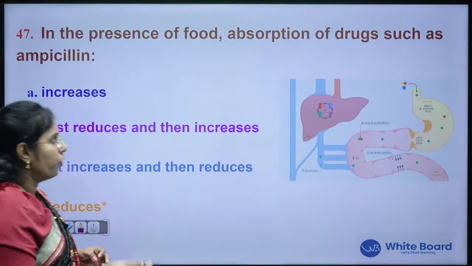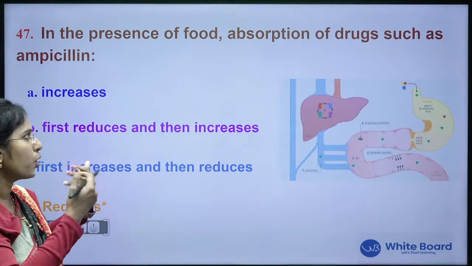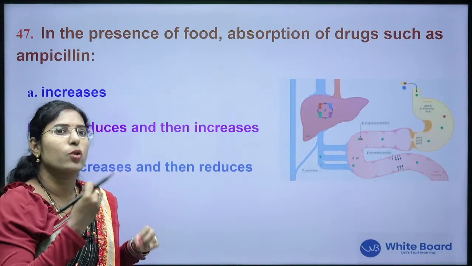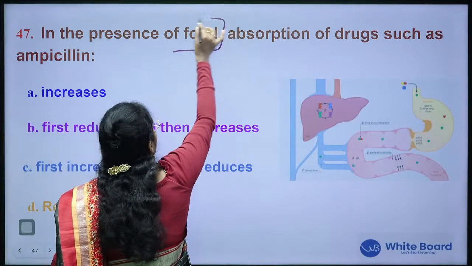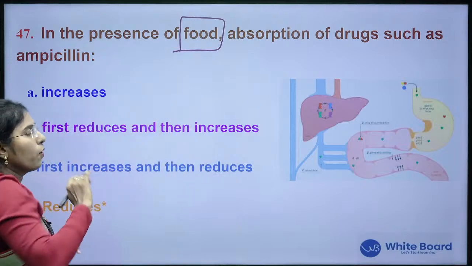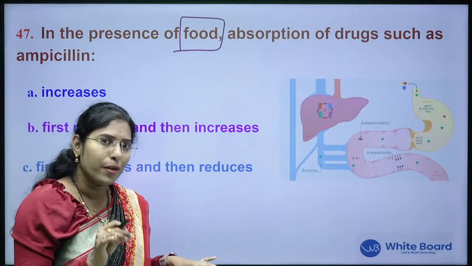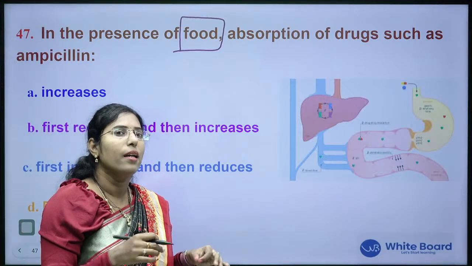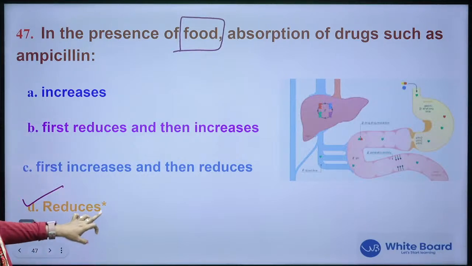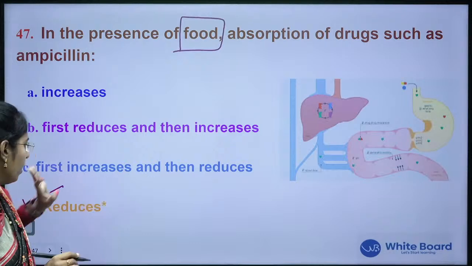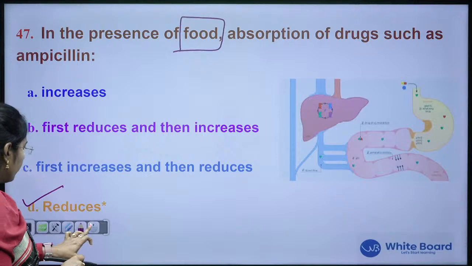In the presence of food, absorption of drugs such as ampicillin. So, absorption of ampicillin either increases or decreases. That is the question. Generally, food reduces the absorption of ampicillin. Therefore, it is recommended to take ampicillin on an empty stomach only. Okay, so option D is the correct answer. It reduces the absorption of this ampicillin drug. Coming to the next question.